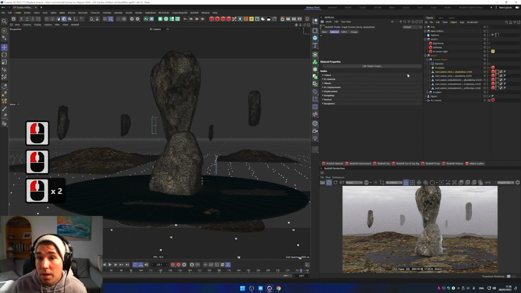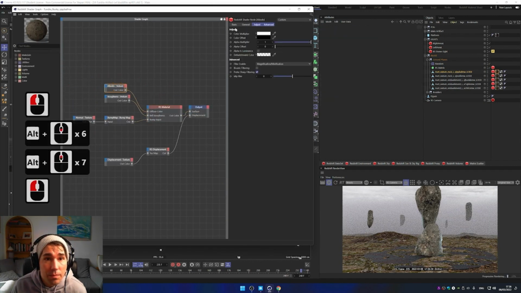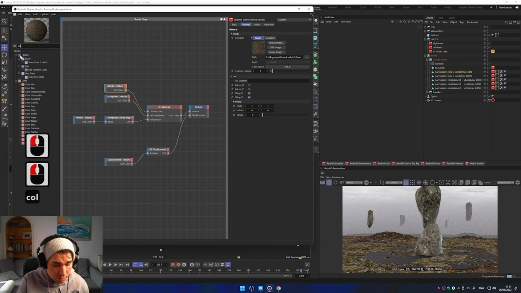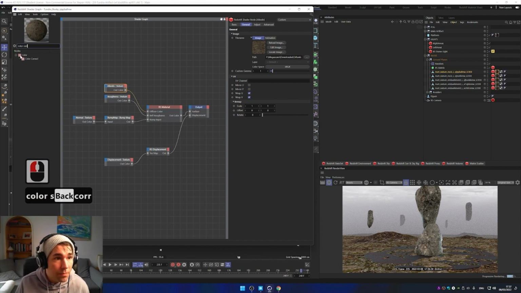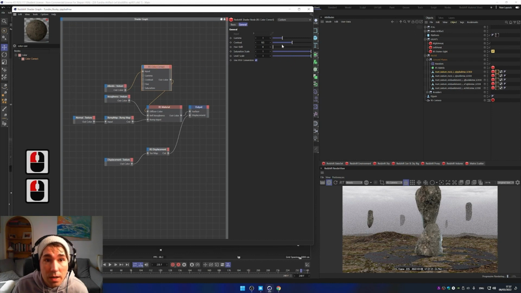We can open them up by double clicking, go to edit shader graph and go to our albedo. And you can see the texture in general is kind of, you know, brown. And you can bring a node that's called color correct. So you bring color correct and you plug the albedo into input and plug it into diffuse color. Now we're running through color correct and I can desaturate it just by saturation scale, like removing it completely.